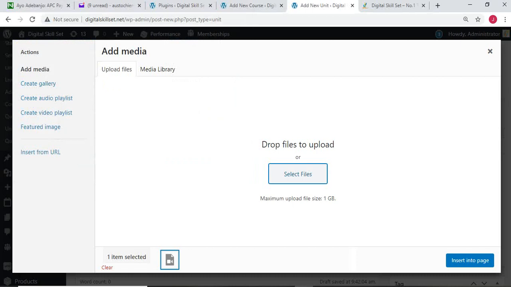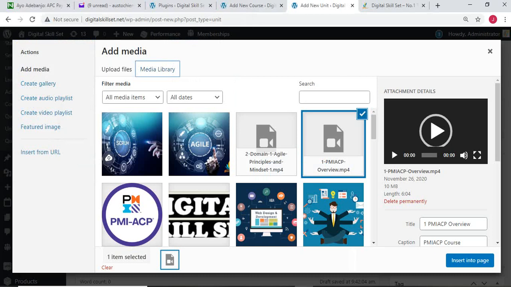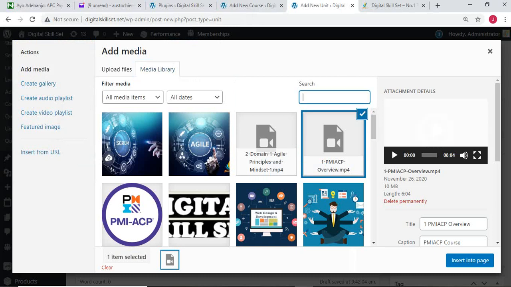When you upload it, if you come to media library, it will show the name of the file you uploaded. If you search the name of the file, you will see it. So if you just click it, that is the material that the students are going to view or learn or read for that particular unit. If it's a video material, you put it.